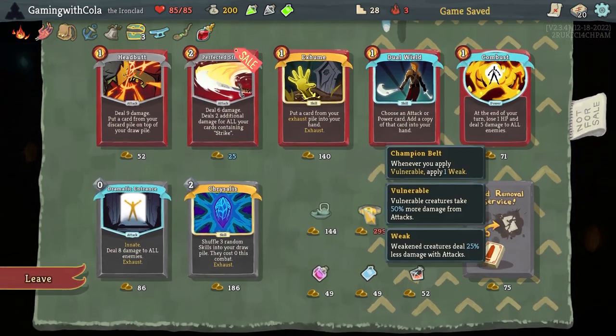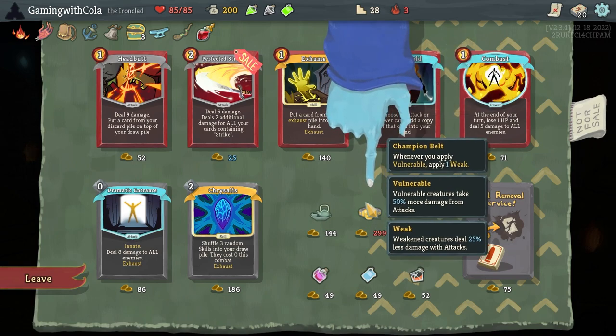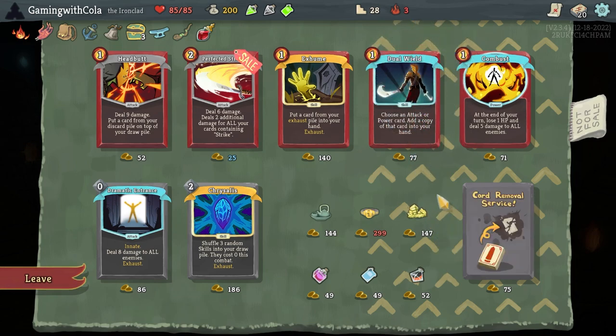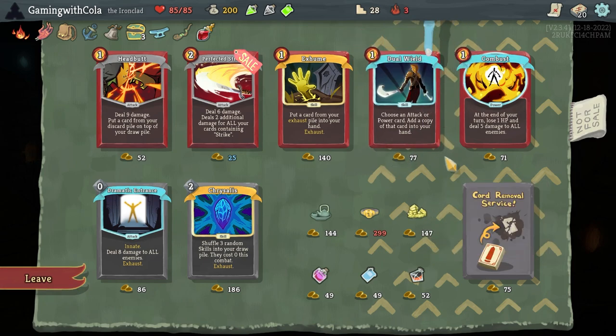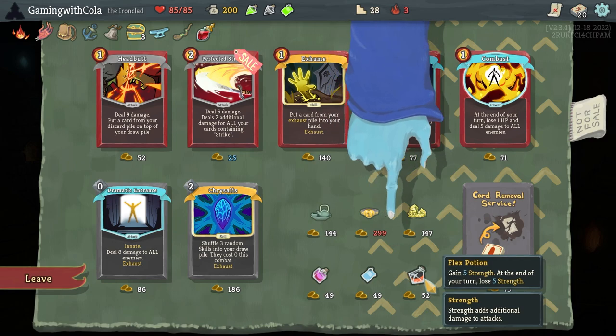Campfire. Whenever you enter a rest area, new. Whenever you apply vulnerable, apply one more. At the start of your turn, gain 2 strength and all enemies gain 1 strength. Huh, interesting. Combust. At the end of your turn, put a card from your exhaust pile into your hand. Choose an attack or power card. Add a copy of that card into your hand. Power, weakness.